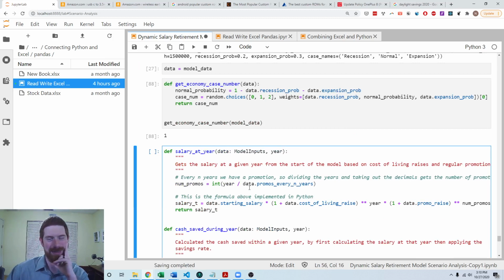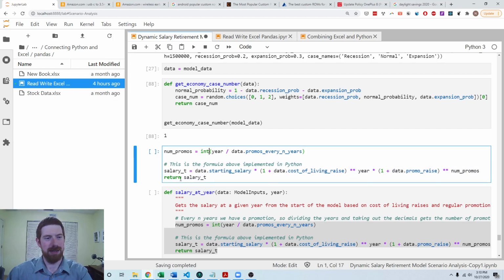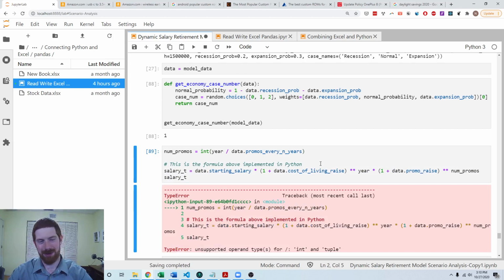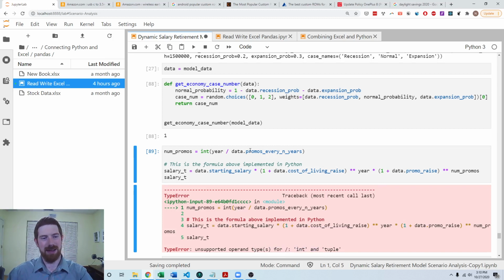So I'm going to look at reworking these. I'm going to take out the main logic here so I can try it out. If I run that, you can see that it already is not working appropriately. That's because we've changed the structure of the inputs. They don't work the same way anymore. Now it's trying to do math with a tuple when it should have been a number.